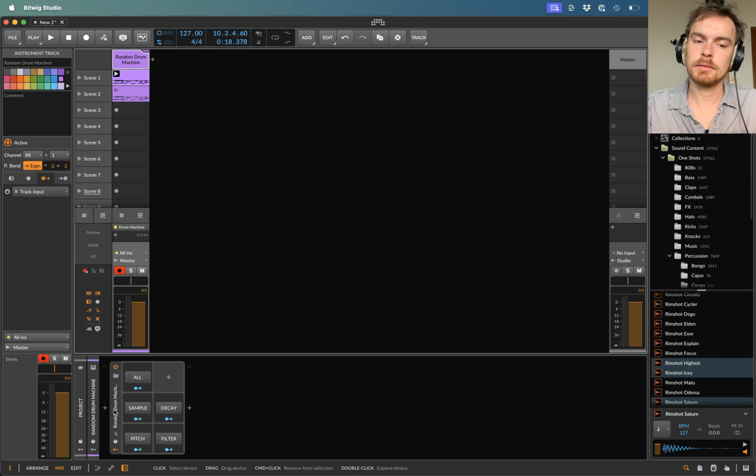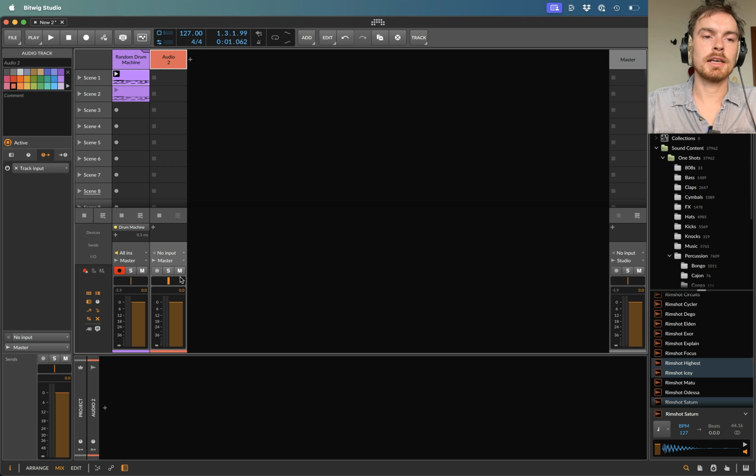The final thing that I'd like to say about this is that it's all well and good having this MIDI generation machine, but a lot of you will know that I am obsessed with audio and dealing with things in the audio realm. So I would like to create a setup where I can just record the audio direct out.